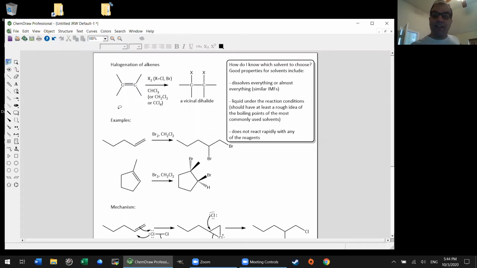And iodine, as you might guess, molecular iodine, I2, is the opposite problem. It's too unreactive. If you were to add iodine to an alkene, they just look at each other. No reaction. No irreversible reaction, anyway.